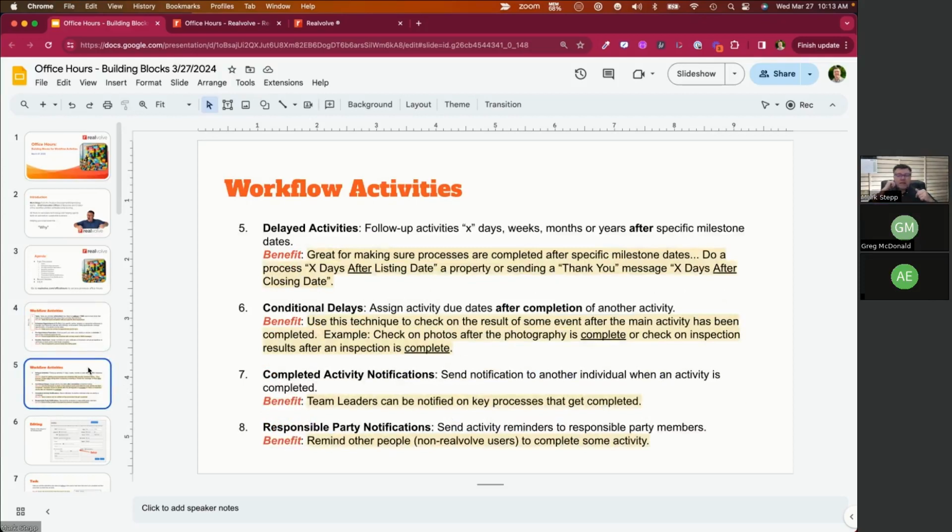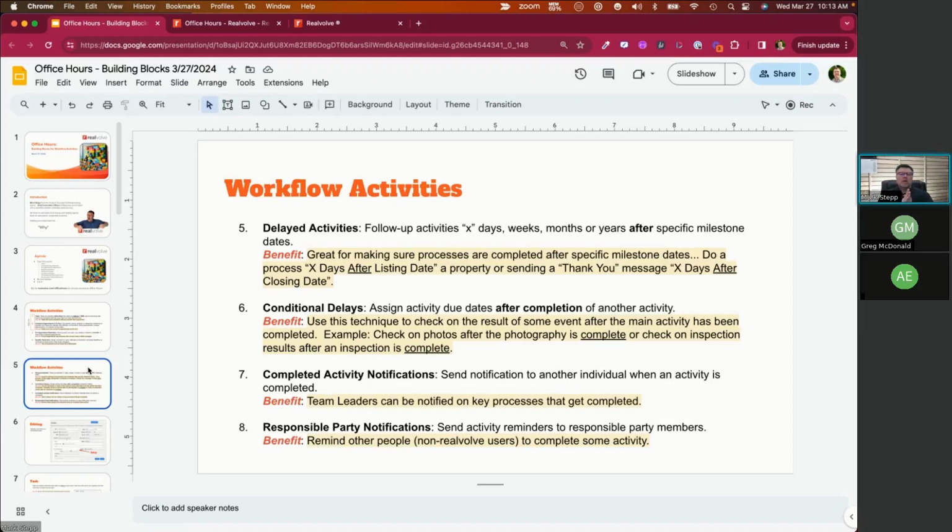The next 4 items are, again, variants of an activity, but they're important to know. The pre-reminder things are things that happen before some activity. A delayed activity is something that happens after a specific milestone date.